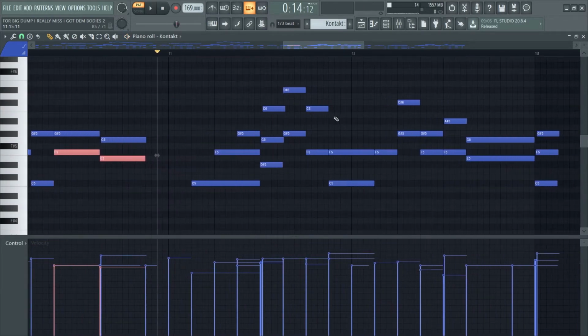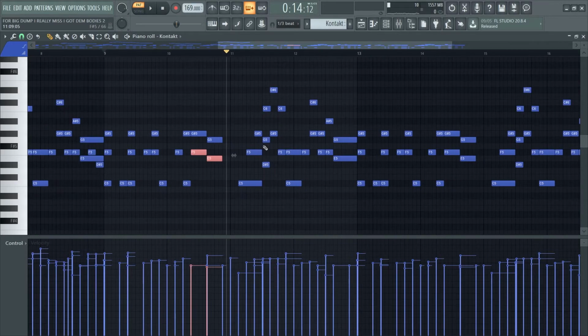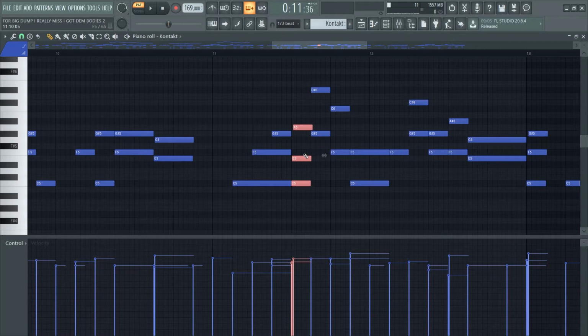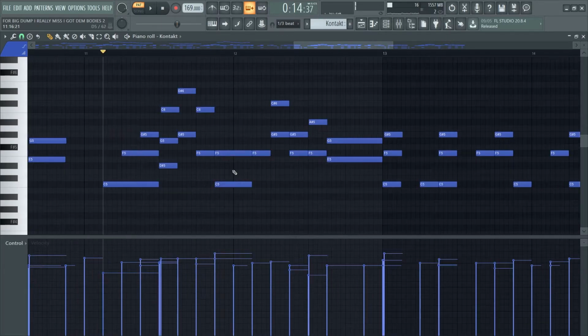And then over here, I'm kind of just playing an arpeggiated chord. So I took this chord, but instead of playing it all at once, I played the notes individually. And then up here, I just took this chord and moved G up to an A and then pitched it up. And so this here is actually a fifth, but over here you can see I'm back to playing thirds.